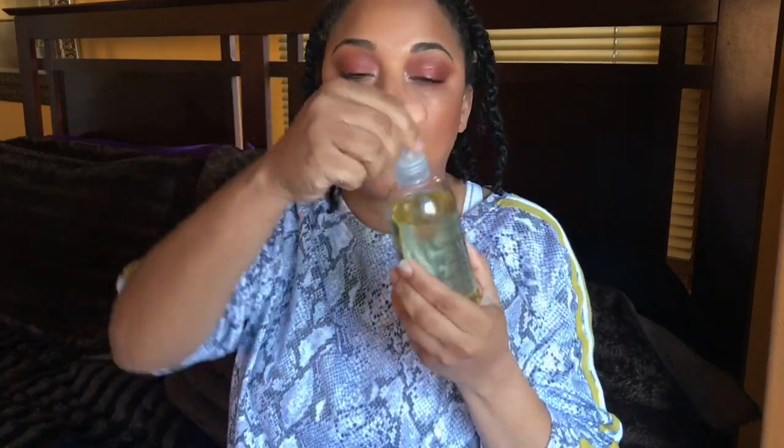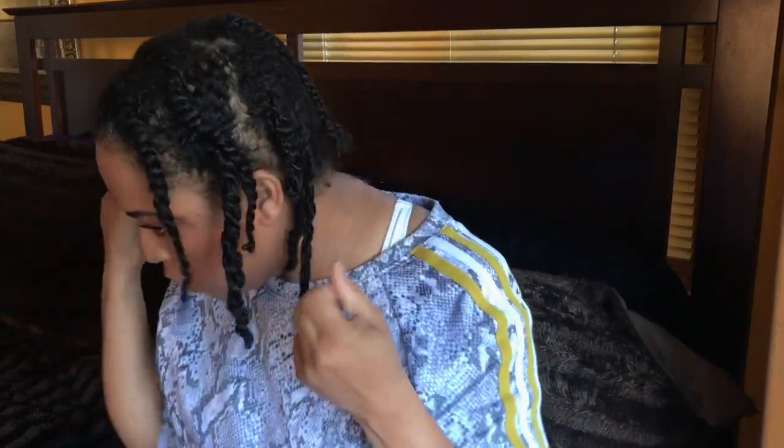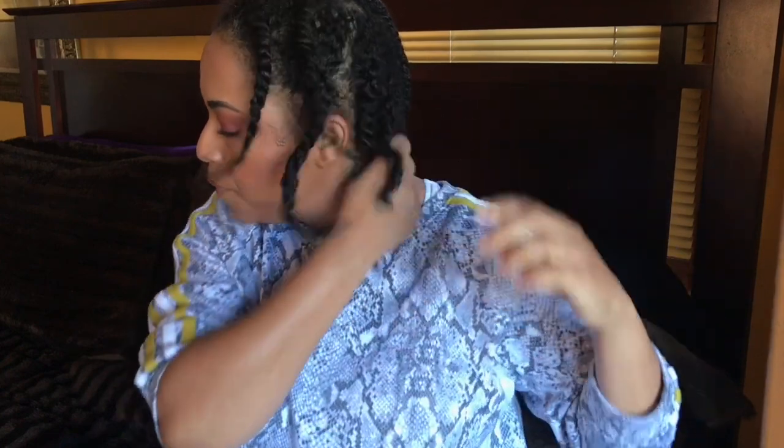The spout that comes on it locks in, and we're going to use this to take down our twists as well. I'm just going to put a couple of drops in my hand and close this right back up because we don't want anything to spill. It has a nice herbal scent. With takedowns we want to rub it all throughout the twist — let's time-lapse this so it's not forever.